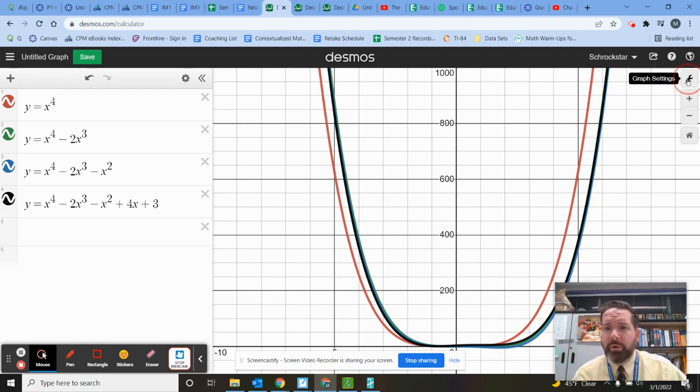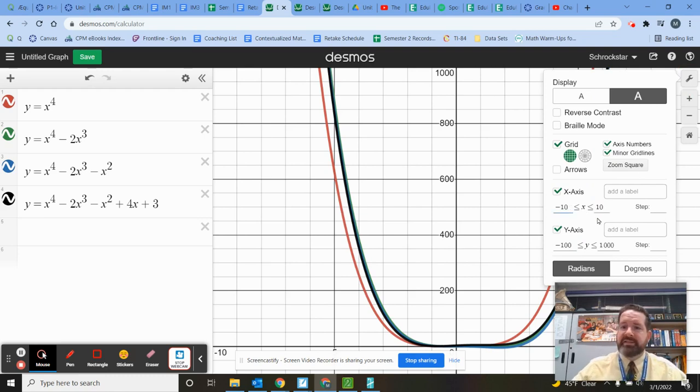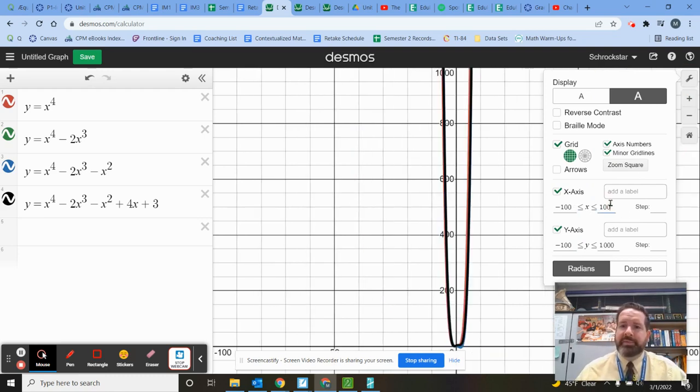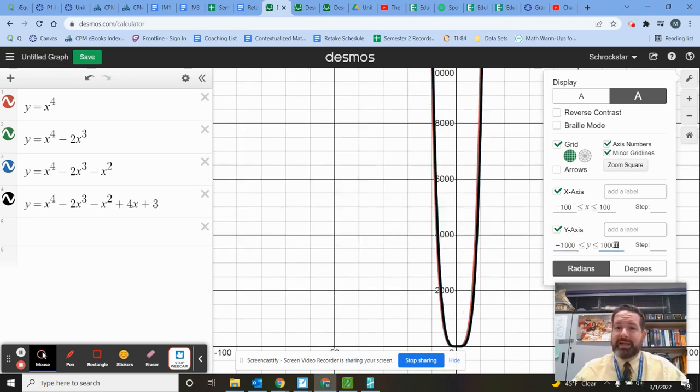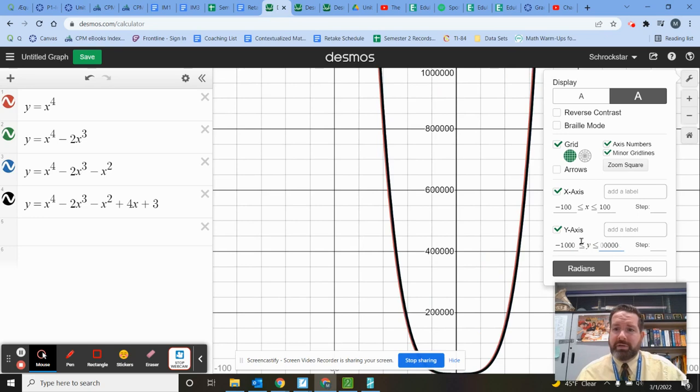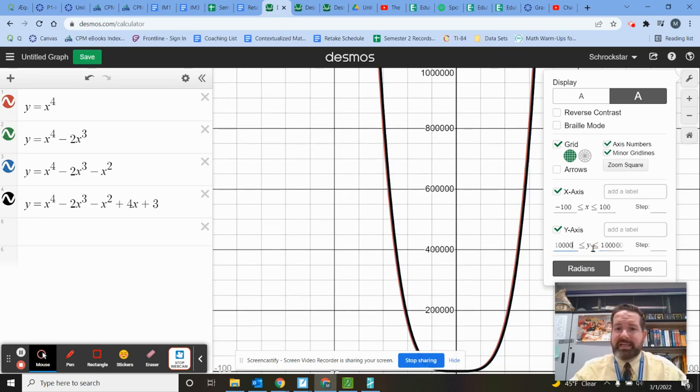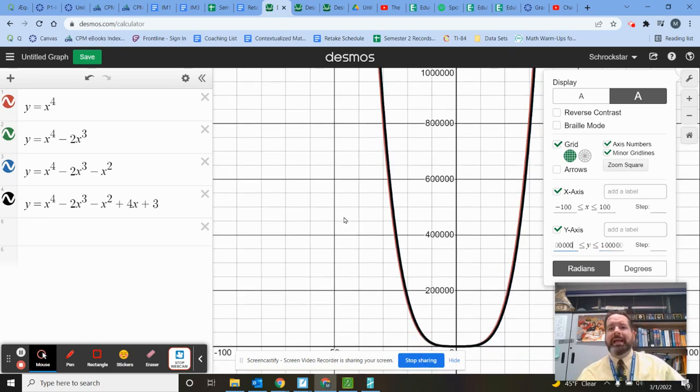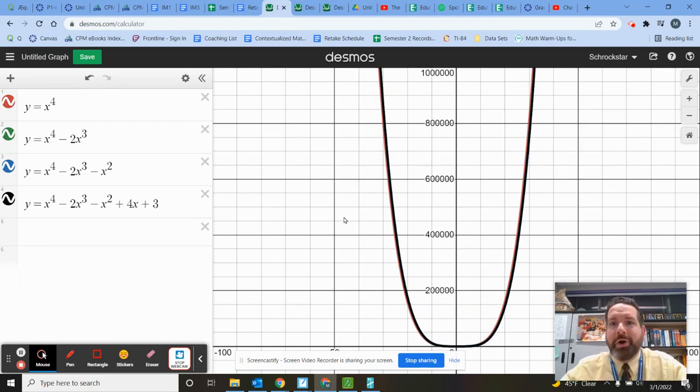Let's zoom out even a little bit more. Now I'm going to change both my x's and my y's. So now my x range is going out to -100, +100. Now it's even harder to tell any of them apart. They're kind of lining up on top of each other. If I adjust my y range so that we're able to see a little bit more of what's going on, at this point, I'm going to argue that these graphs are essentially the same.